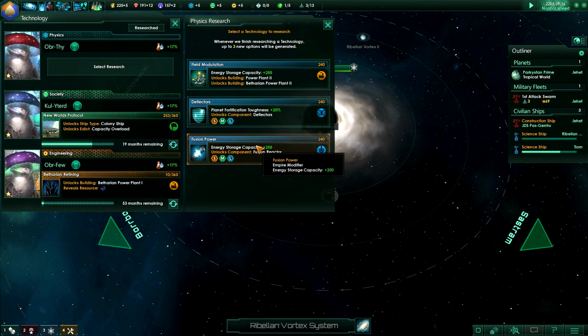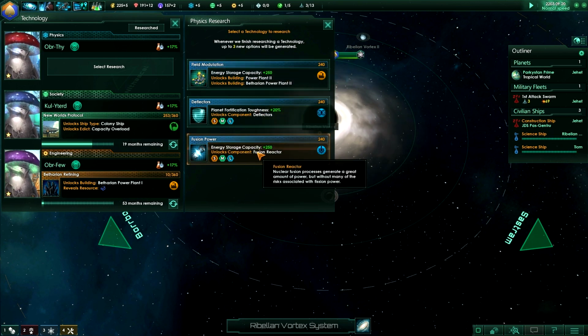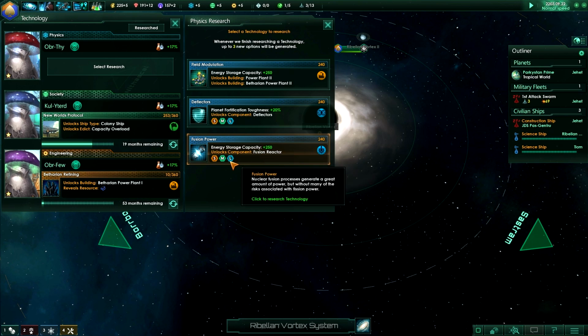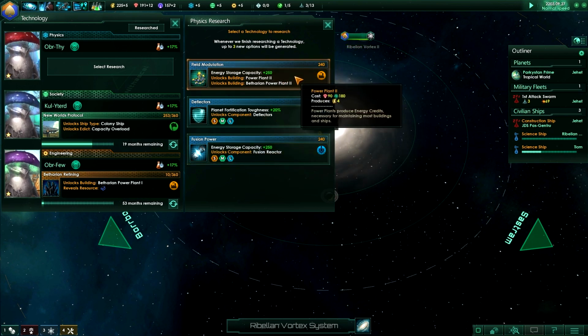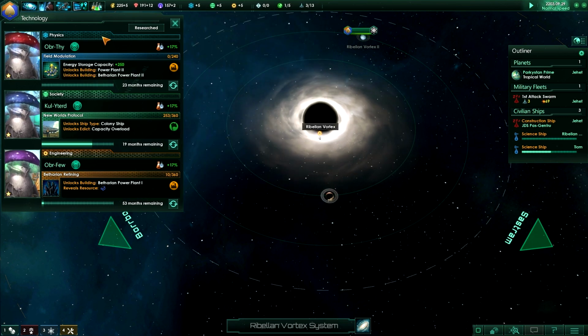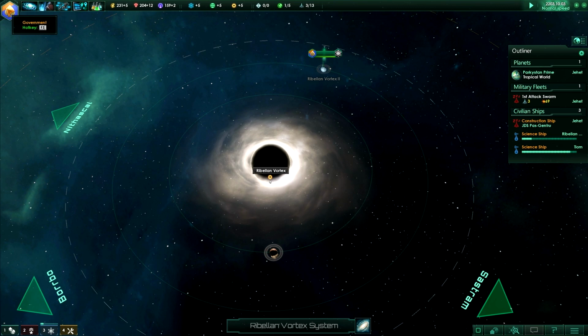Okay, and then a fusion reactor. Energy capacity. So it's like, do we want a power plant or a fusion reactor for our ship? I'm not sure. I think we're going to go for industry again. That sounds good. Cool. Right then, and one thing that I've not actually looked into yet is the government.